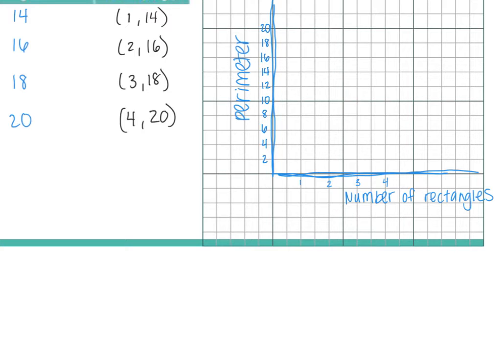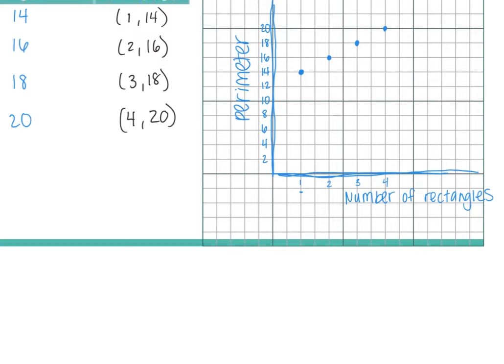At 1, we had 14, so let's find 1 on the x-axis, that's right here. And let's go all the way up to 14 on the y-axis, that's right here. And let's plot this point. The next one that we've got is 2, 16. So let's plot that one. Go 2 in the x direction, or in our horizontal axis, and then 16 in the y direction, that's right here. 3, 18, that's going to be right here, over 3, up 18. And then the last one, 4 in the x direction, and then 20 in the y direction. That's going to be all the way up here.